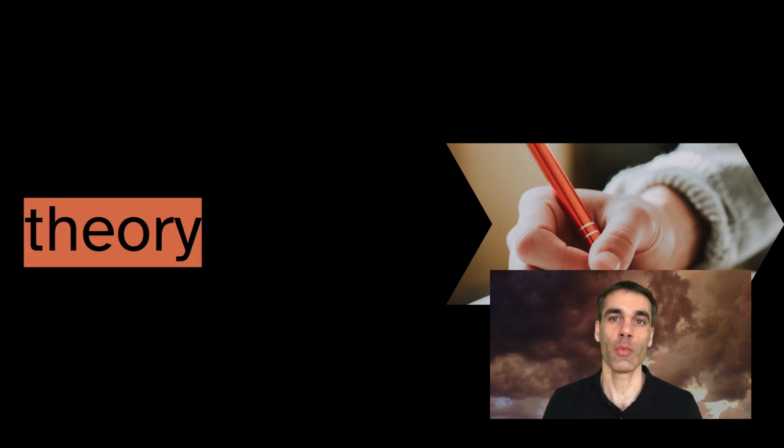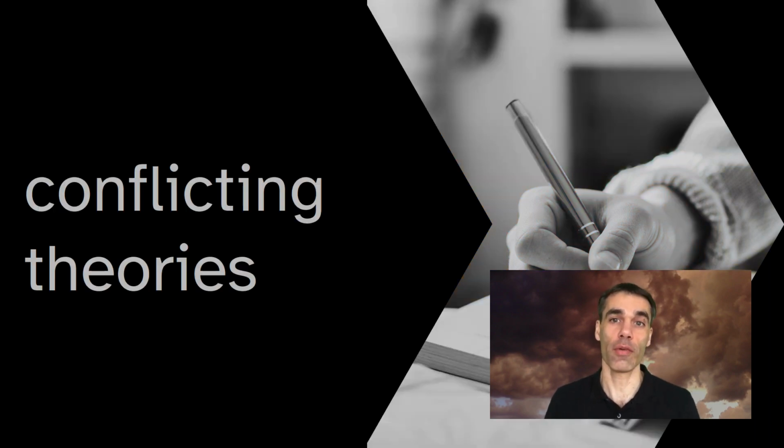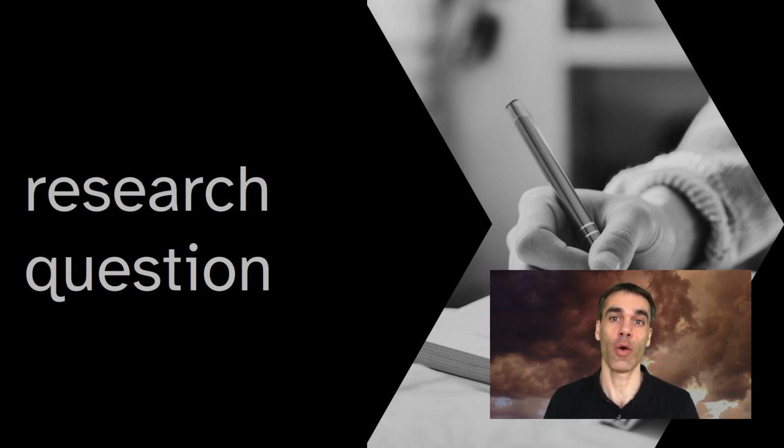In the theory section, we need to establish the theoretical expectation around your central argument. This means referring to a lot of literature, but only enough to establish what we as a scientific community think. There may be conflicting theories, and this is the place to point this out. Based on the theory, we usually end up with an explicit research question or puzzle. Starting with a broad theoretical perspective, we end up with a specific aspect that we are looking at in this paper. If you're testing a hypothesis, this is where you spell it out.